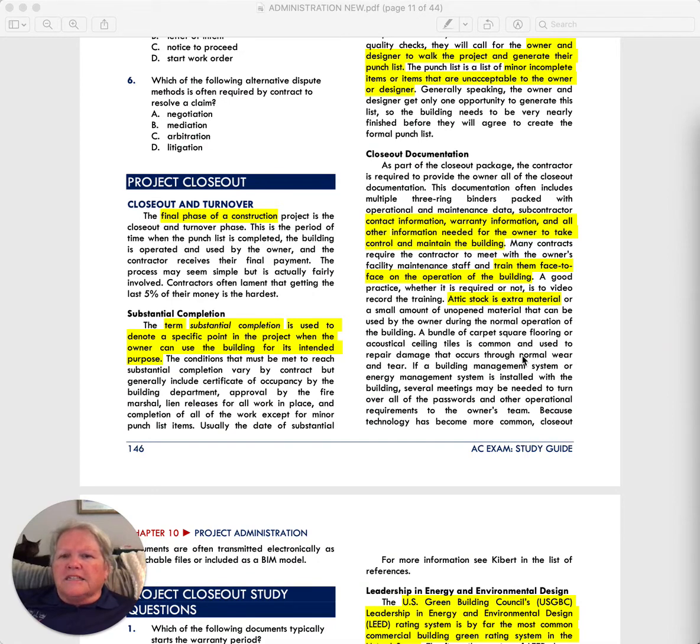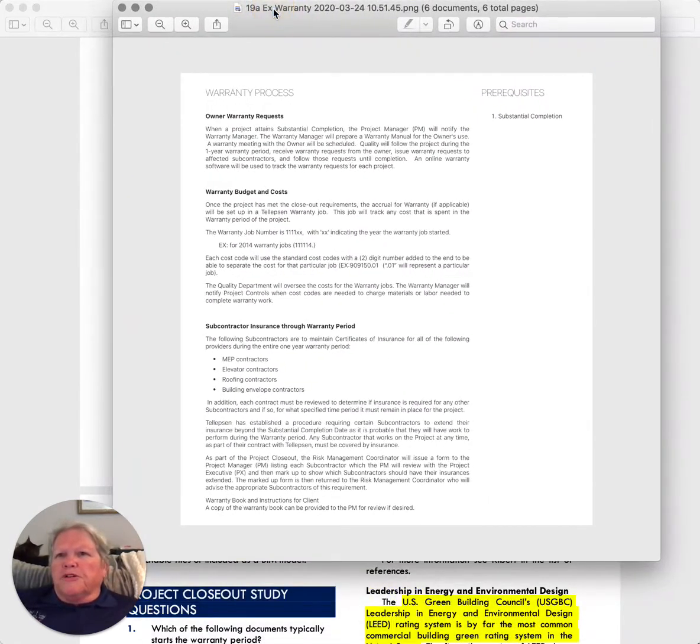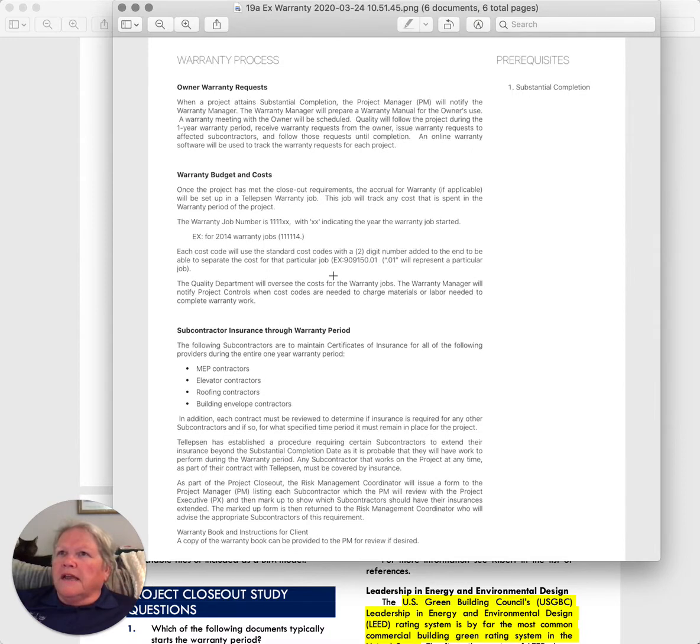And then lastly, what you want to do is have a good warranty experience, and typically owners will require that you have a warranty kickoff meeting, and how the general contractor manages warranties. That person should be there, introduced to the owner so that they know what the process is when something happens in the building and warranty needs to be called in.